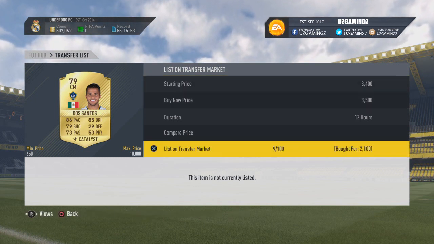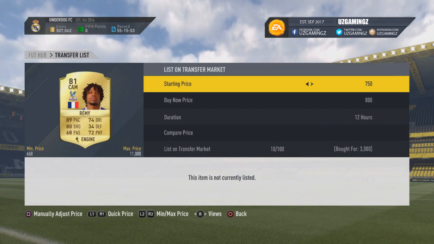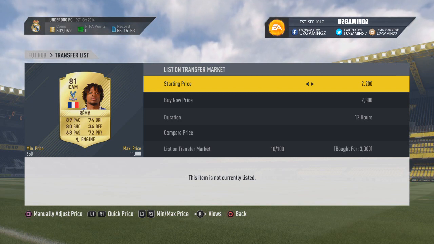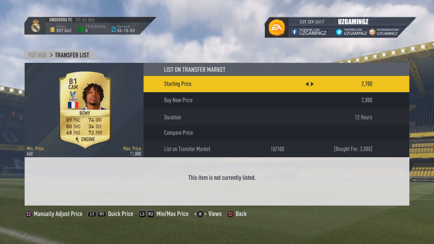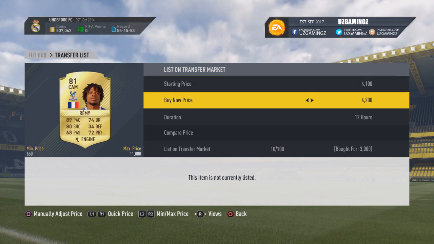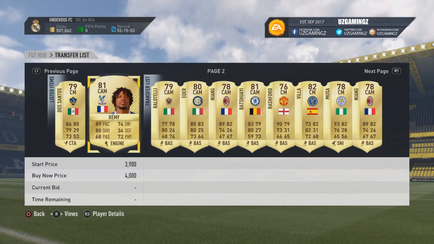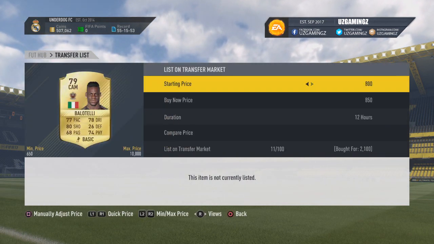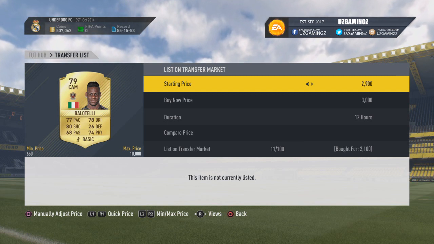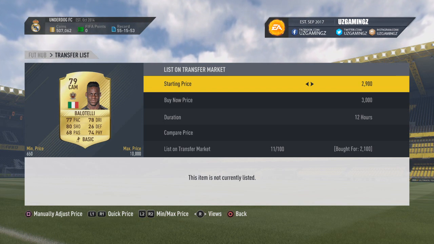So for those of you that keep saying I don't show it, go check out the video in the comment section. Here is a Remy for 3k and we list him up for 4k in the Engine chemistry style. But we get him in a CAM. Normally he's a striker, but if you put him in a CAM he goes for way more. And yeah, you can also do this with Morata if you want. And then we get a Balotelli for 2.1k and we list him up for 3k, and he's also in a CAM position from striker.